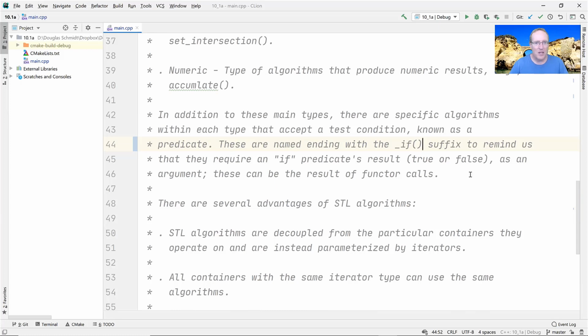And what they do is they take predicates, which are typically functors or adaptations of functors through negators or binders and so on, and they manipulate the underlying operations in the container that they're going through to check and see whether or not they return true or false. So maybe manipulate's the wrong word, but they perform some kind of check to see whether or not something passes the predicate, and then do the appropriate operation based on what algorithm's being performed.